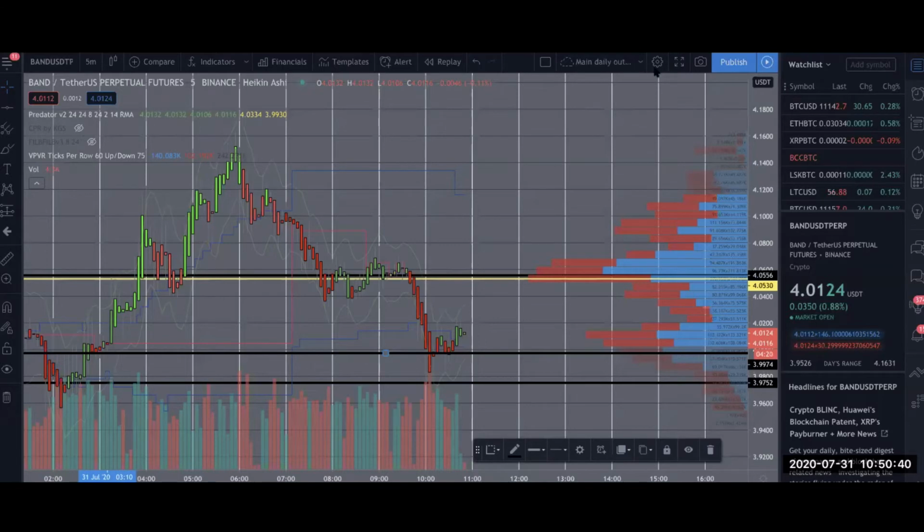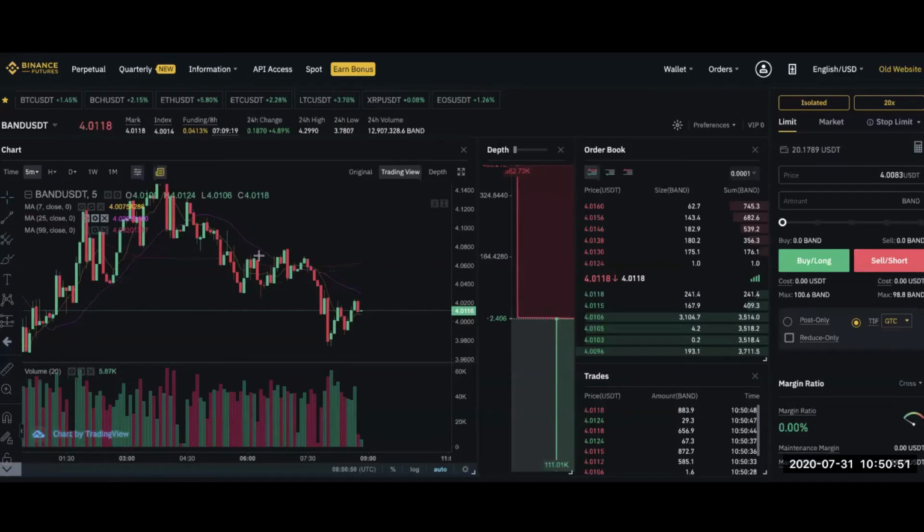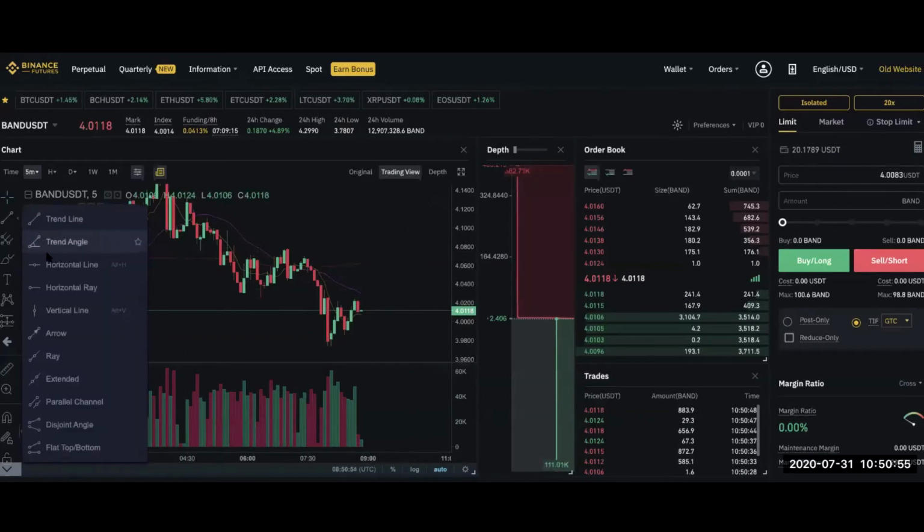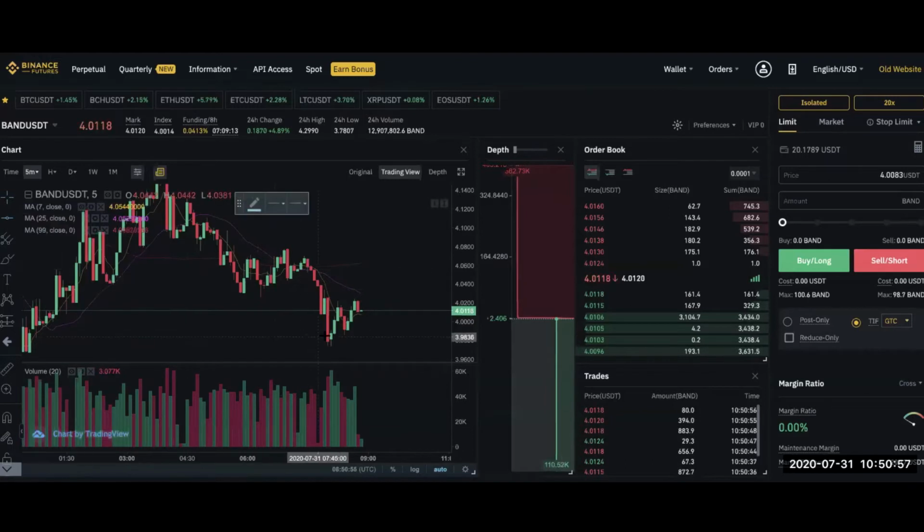Once again, let's go. So we've identified a trade here. For me, I want to get in at 4 on the dot. So we're going to go to Binance. Looking at Band, we can even draw in our support line here, which is probably in the middle around there. Let's try and get it on 4. So we're going to trade a limit trade, and we can set the price at 4.